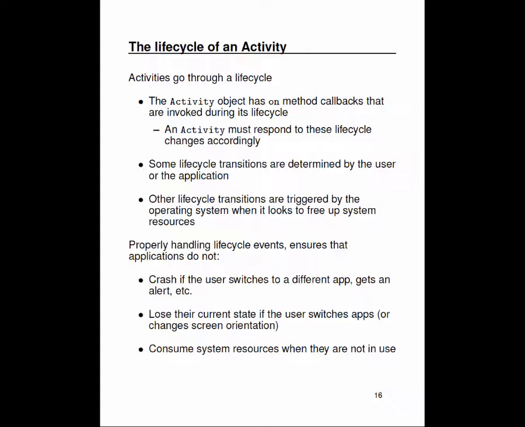So instead, the design choice that the people that came up with Android chose is that your application could be killed at any time. And we'll talk about some of the things like that. So as a result, activities have this life cycle. And as the activity moves through its life cycle, the Android operating system informs the activity of when it goes through a change. And the way it informs it is by invoking one of its on methods.